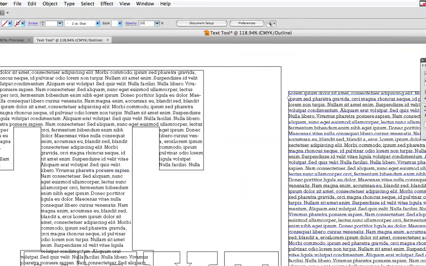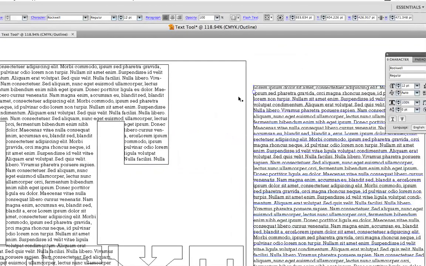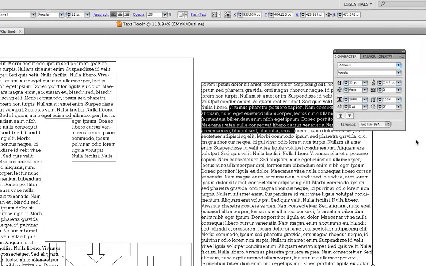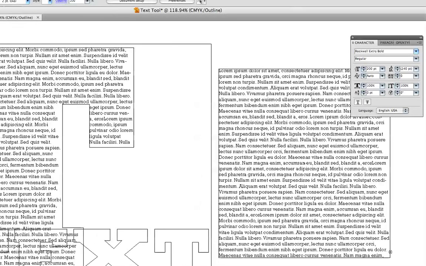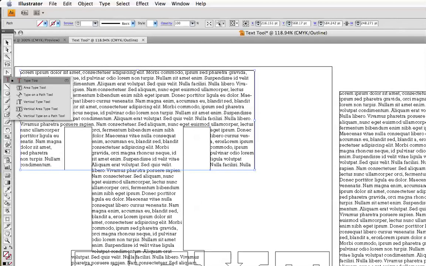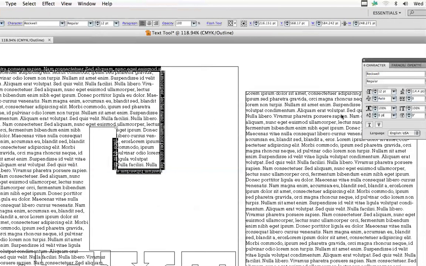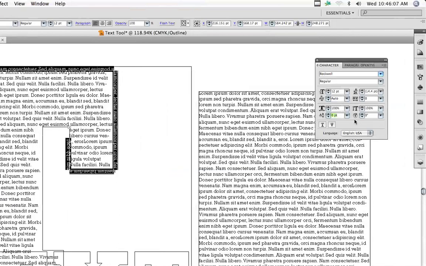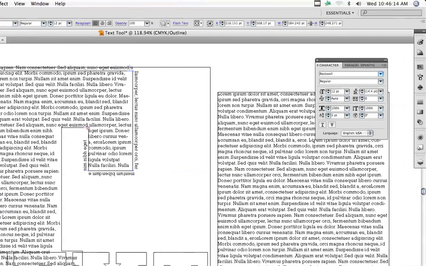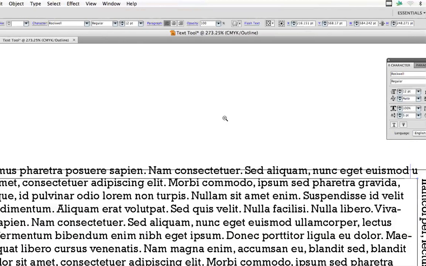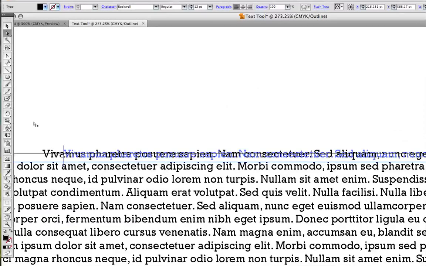And then I can take some text and I can actually just type right on that line. So I'm going to come over here to my text, and I'll just copy some of this. I'm going to select my line, I'll come over to my text tool, pick the Type on Path tool, and I can click on this line, and you can see that I've pasted on my path. So now I'm just gonna use the baseline shift to separate this a little bit from the path that I've typed on, so that just raises it up. I'll set that at 5. And if you've typed on a path, you'll see that you have these handles that will allow you to move your text around, which is pretty handy.